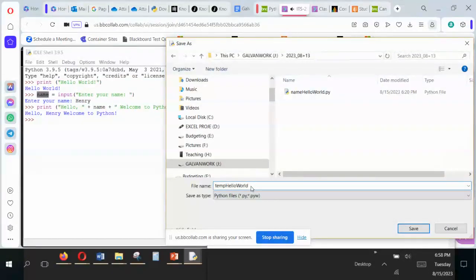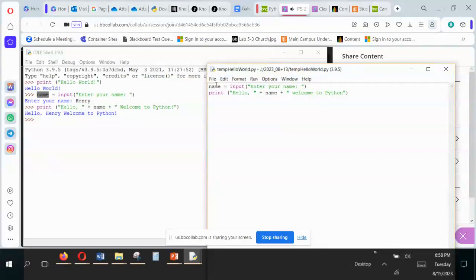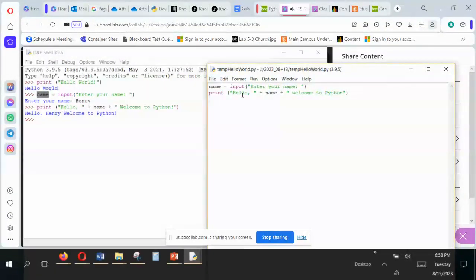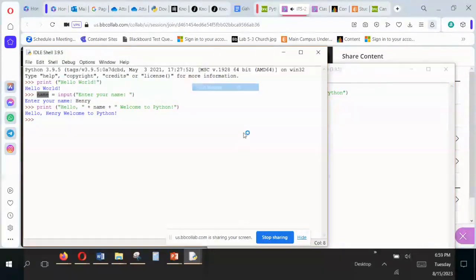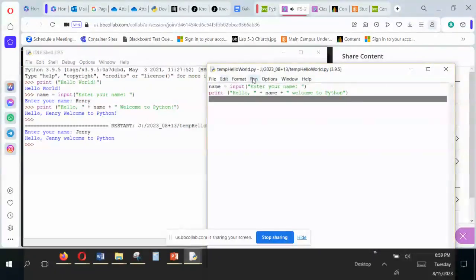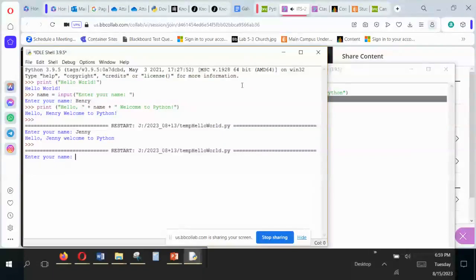Y'all call it name hello world. I don't want to overwrite that one. Then you would do File, Run, Run Module. And it now prompts us for name. But if we wanted to run it again, we'd have to do it all over again.